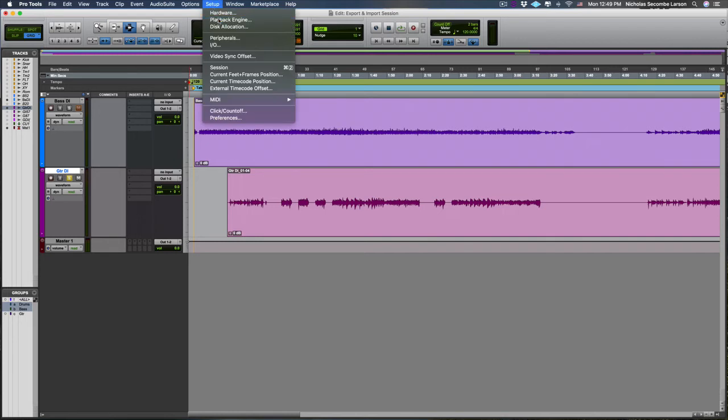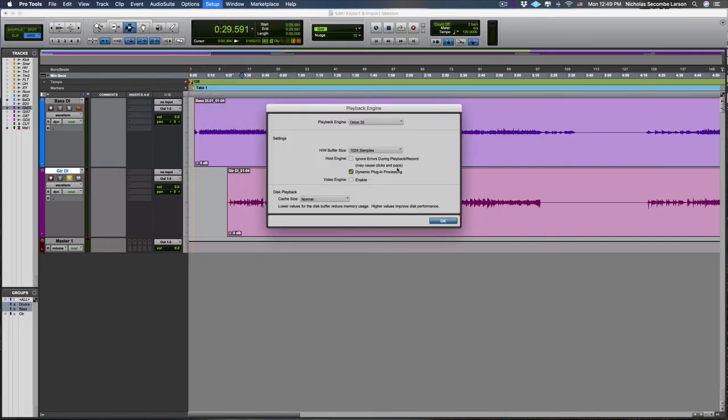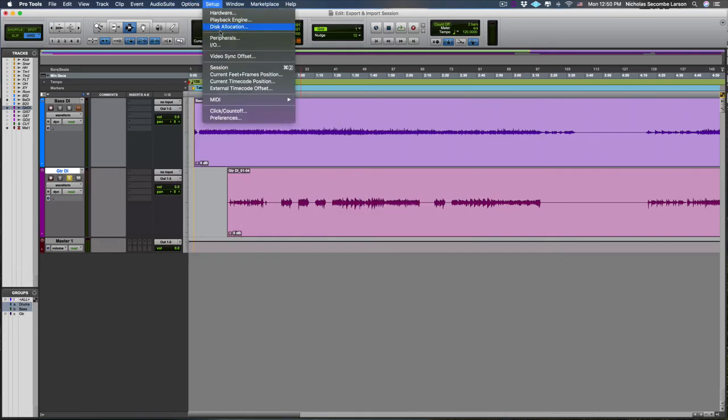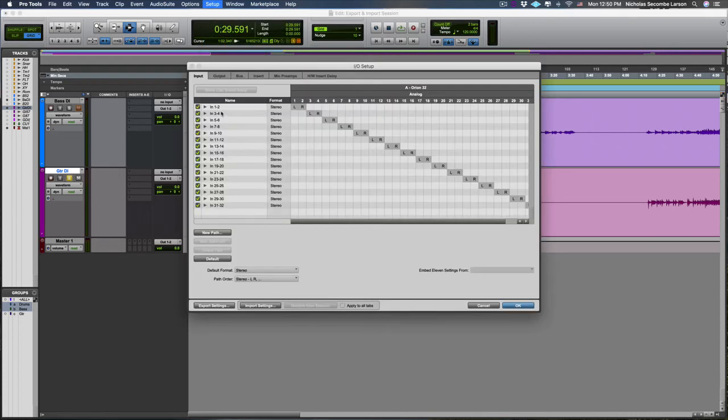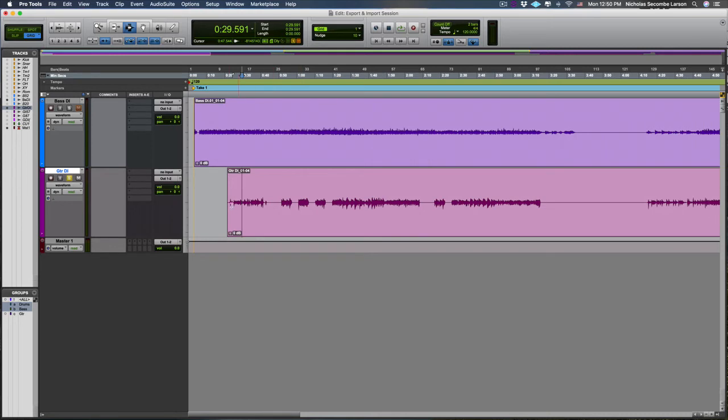I have an Antelope Orion 32, which means that I have 32 ins and 32 outs. I picked 8. It's on the first 8 chain. It's the last one on the snake I have for the first 8 outputs. And I picked input 8 just to keep them nice, in and out. I know 8 is my Kemper.